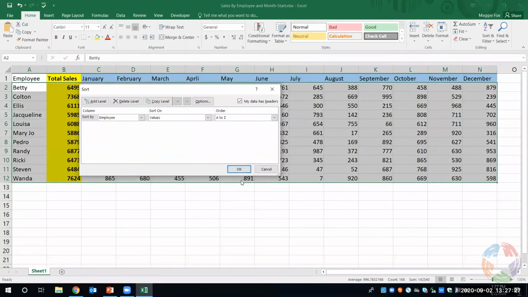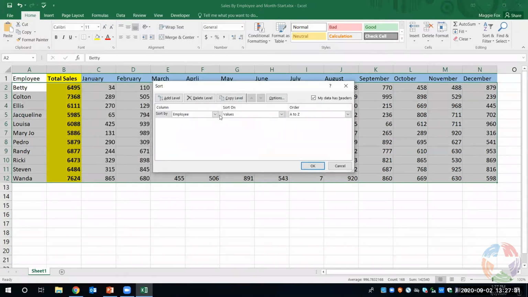So now we have our options. I want to first sort by total sales. We'll sort on the values. And the default was to do smallest to largest, but I want to change that because I want to see my high earners, what they're doing. Who are those people?